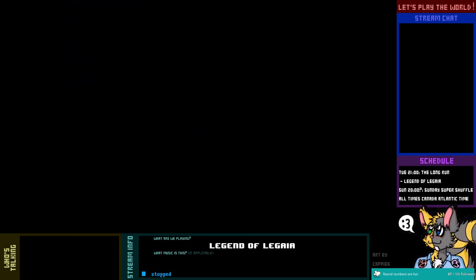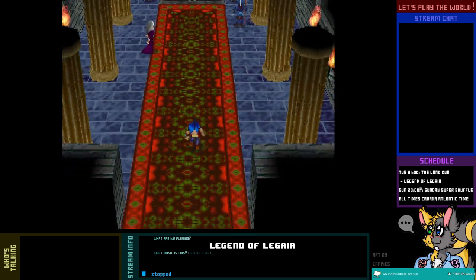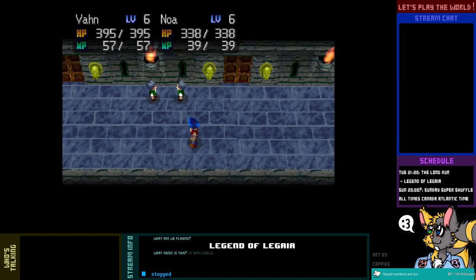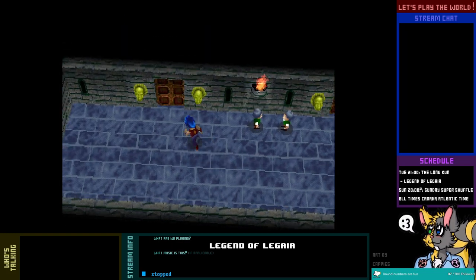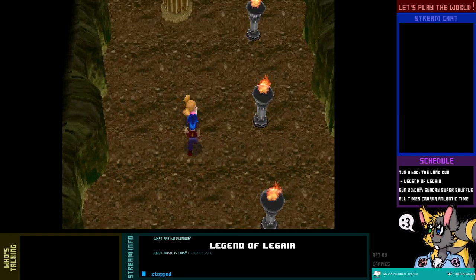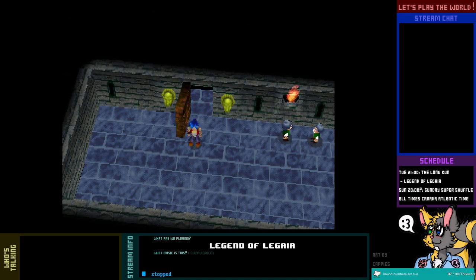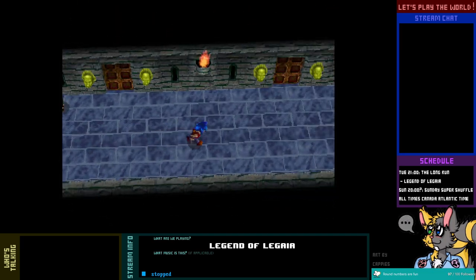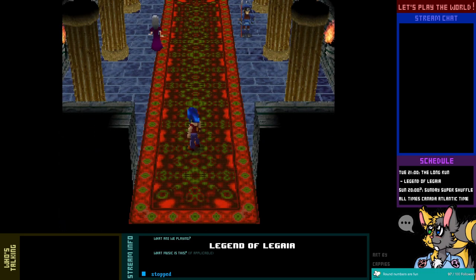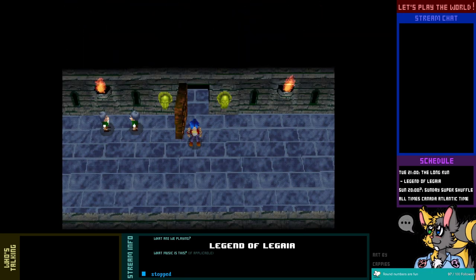Alright, so here we are at Drake Castle. I think we've done pretty much what we need to do here. I don't remember if there is a shop in here. I could probably go for some new gear, honestly. Also, I do not remember which way to go.